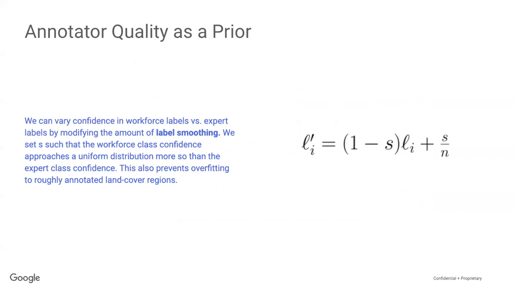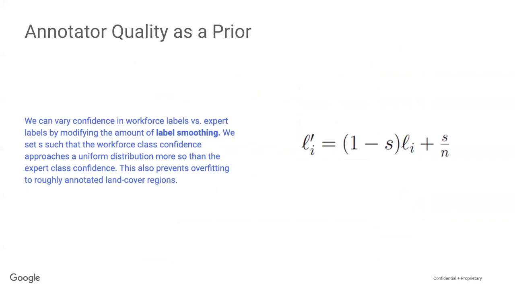I know I'm totally out of time, but this is super cool, so I do really want to get this bit out there. We were beating this over the head in our session yesterday, but any of you who are machine learning practitioners, something really easy you can do, like we're doing in Dynamic World, is using our known annotation quality as a prior.